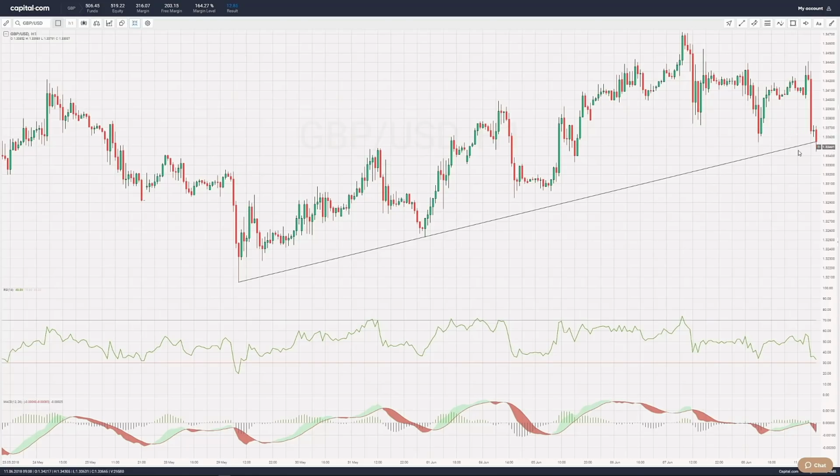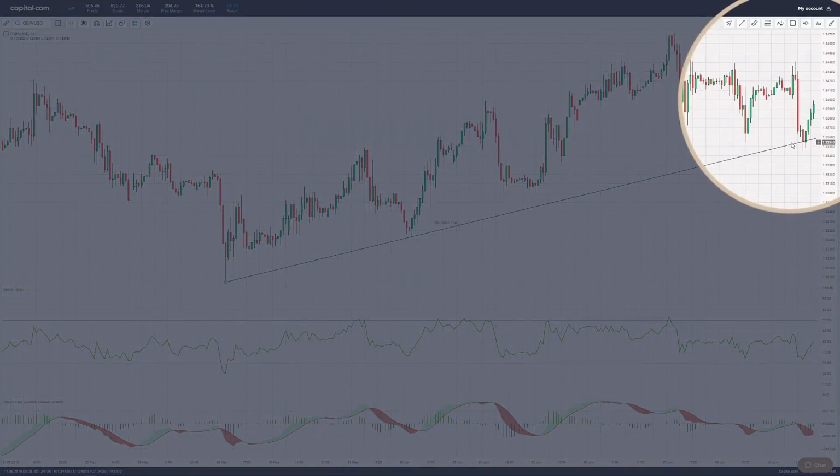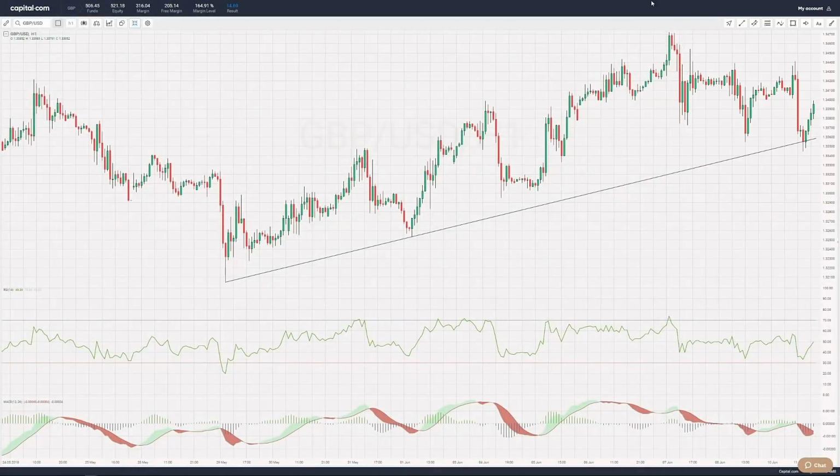Okay, it's pushed through the trend line, but overall we don't really have a major downtrend in place. The bigger trend is the uptrend. Let's just jump forward a couple of hours to see what happens next. So we can see the price sold off, we came back to the trend line, and we've seen the price bounce back about 50 or 60 points off those lows.